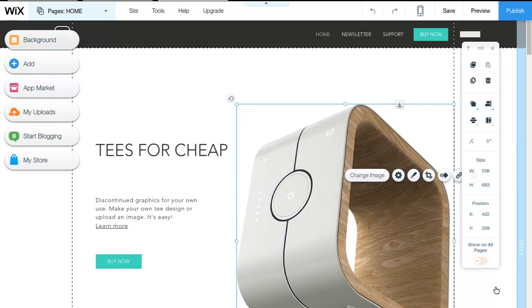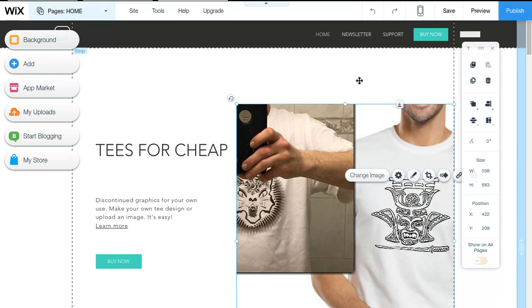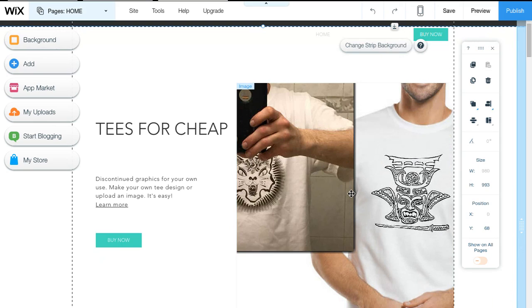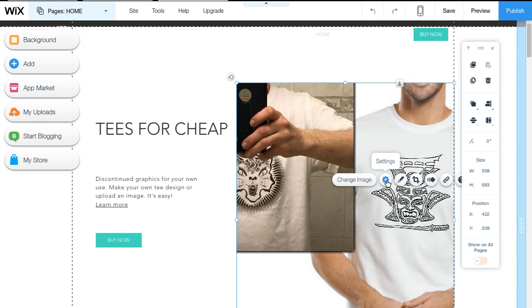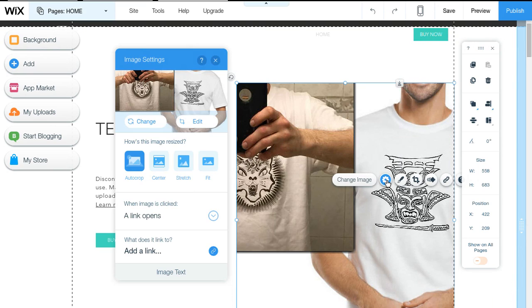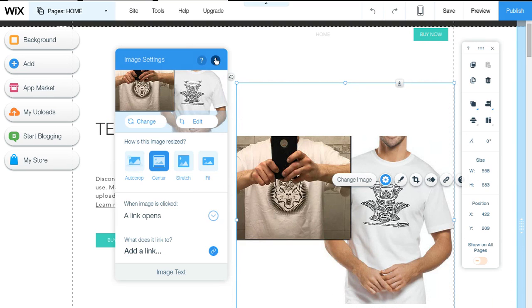Okay, so it's going to want to crop it, and you can do that. You can leave it cropped. It doesn't look bad. But if you want to have it larger or just centered, you can click here where it says settings, and you can hit center, and that'll take care of that. You can also edit images in this web editor, which is really great.